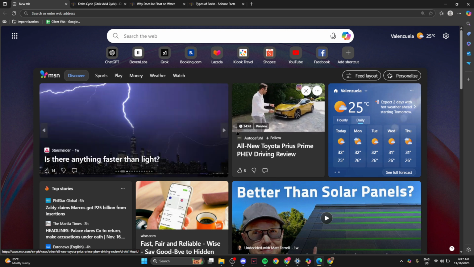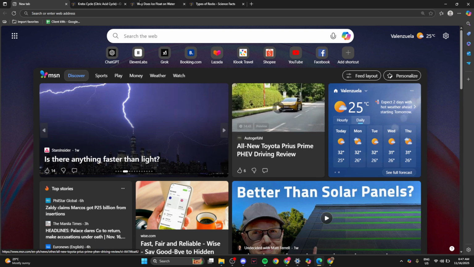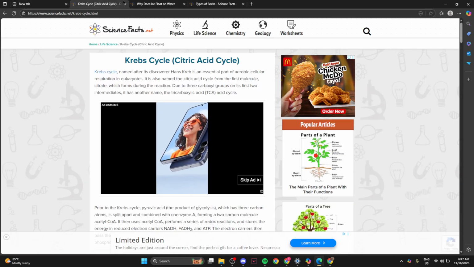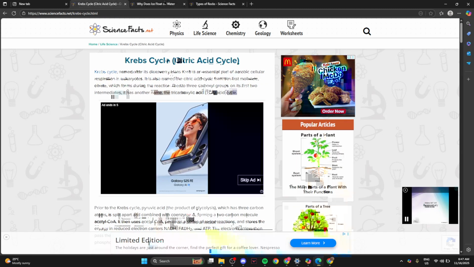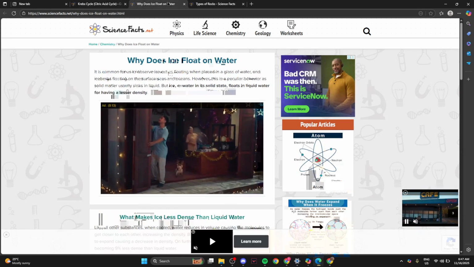Let's begin by opening Microsoft Edge. Take a moment to launch the browser. You might also want to ensure that any essential tabs you frequently use are open, as we'll be managing and organizing them shortly. Once you have Edge open and ready, look towards the top right corner of your browser window.